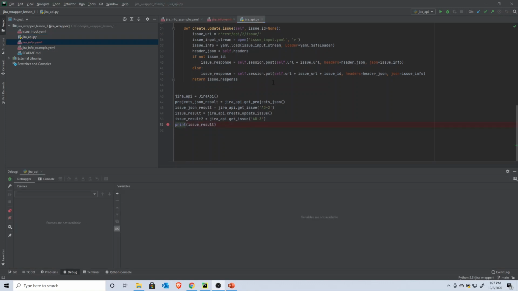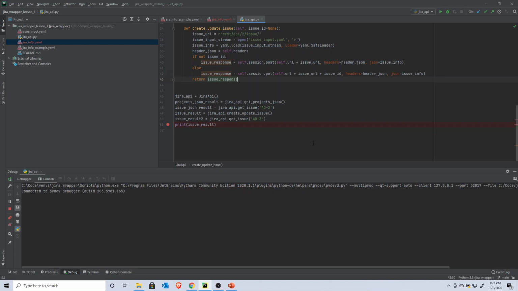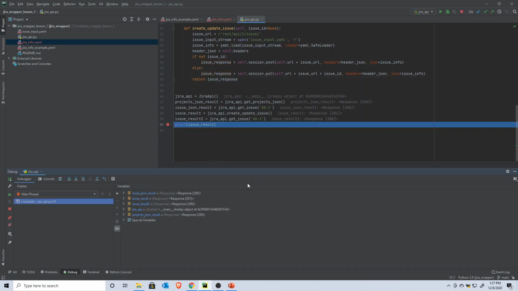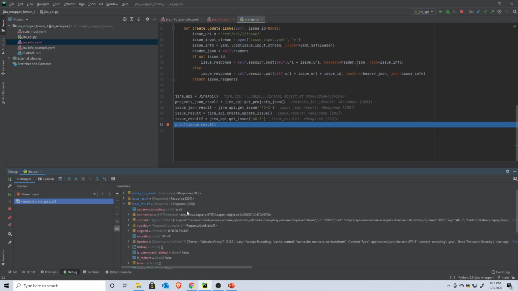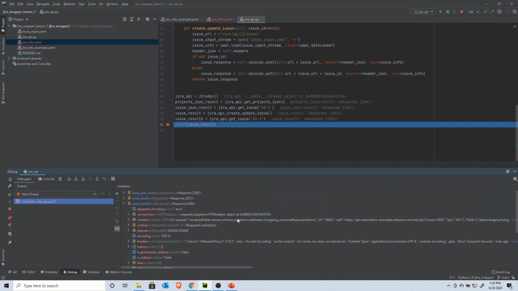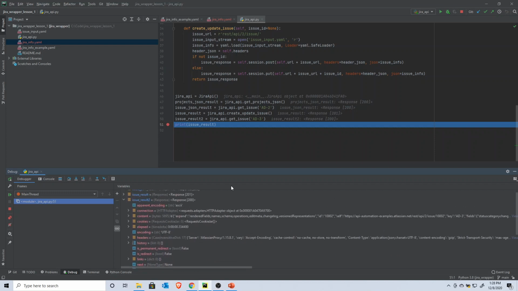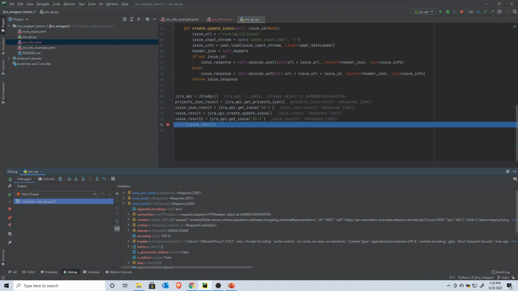Okay, so now what I can do is put a breakpoint here and then debug. And as you see, I'm getting 200 class responses on everything. Just to see what one of these looks like, we will do issue result 2. And as you can see here, you get all your content and your return. So this obviously works. So this concludes lesson 1 for building the outer API wrapper.